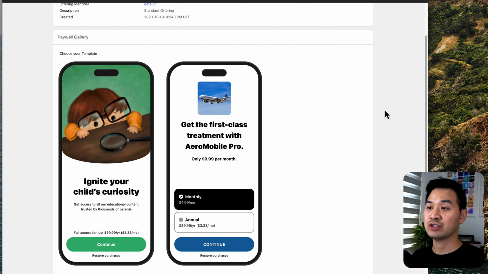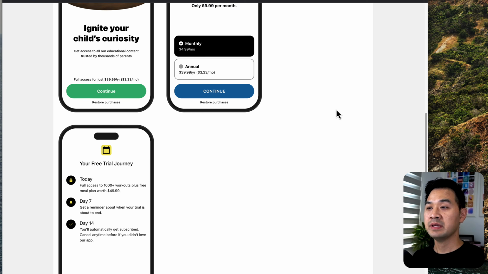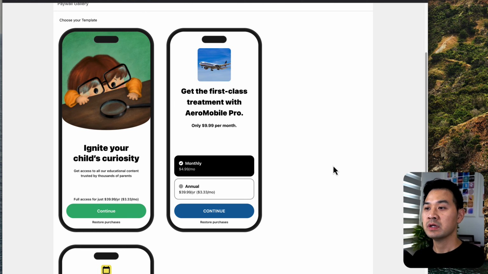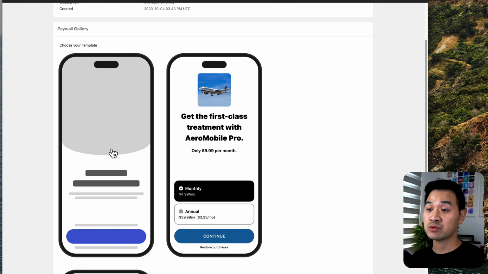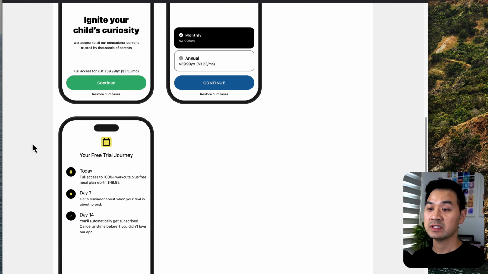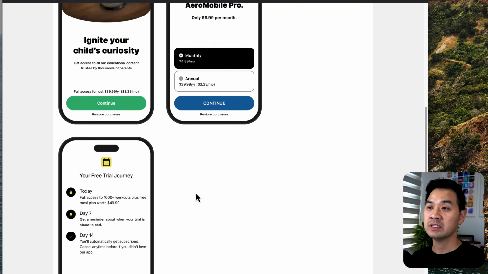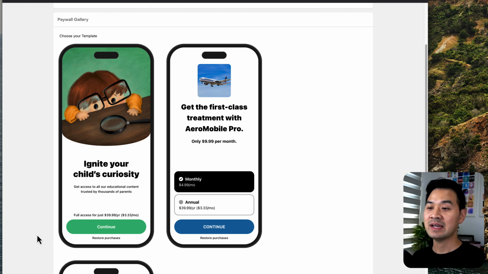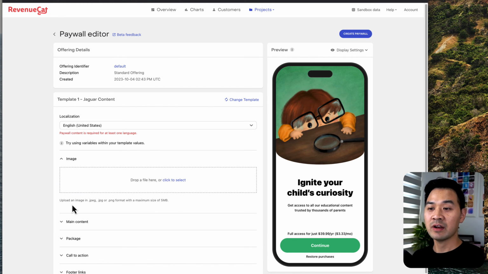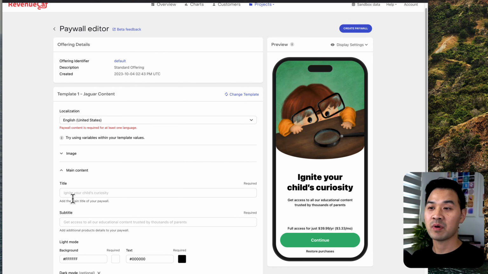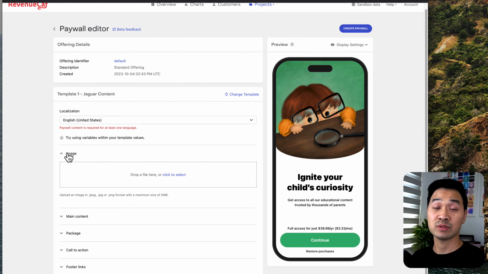point for customization. There are 3 currently, but there will be more in the future. So this one is good for if you have several different options. This one is good for if you have a single option. This one is also a single option. This one seems more visual. I like that one. I'm going to stick with this one as a starting point. And don't be fooled, there are a lot of fields here, but not all of them are necessary or absolutely required.